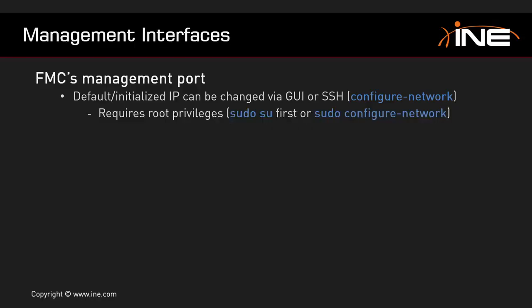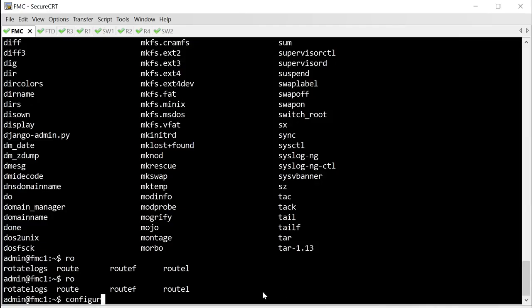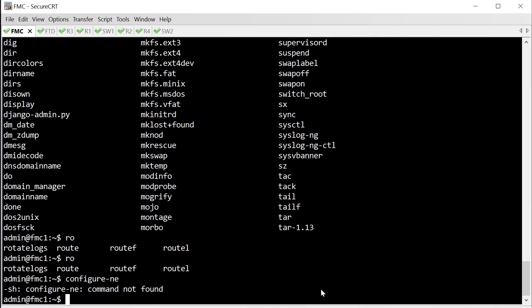Okay, now if we take a look at the slide, the syntax for configuring or just changing the address is actually configure network. So if I were to say configure network over here and try to finish the syntax, it doesn't take the syntax because, as I said, this command is actually available from the root shell, from the root account.